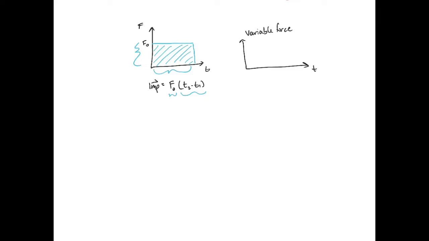In this case, the force is changing. This is the force. So now you have to make sure that you integrate. Impulse is equal to the integral of the force with respect to time. It's still the area under the curve, but now you have to capture the area under the curve that's not a rectangle.